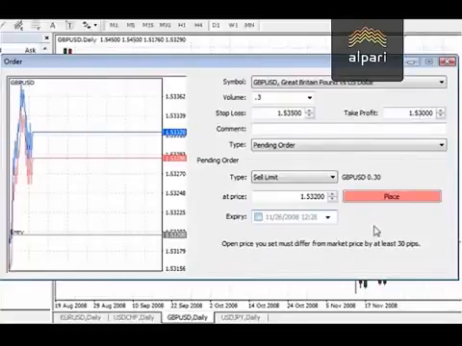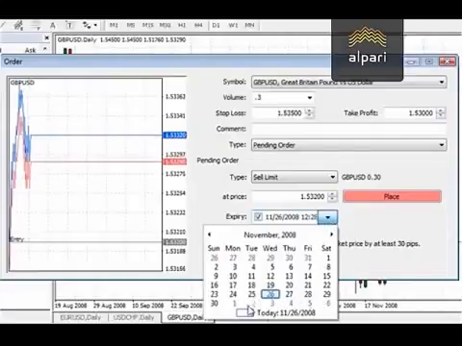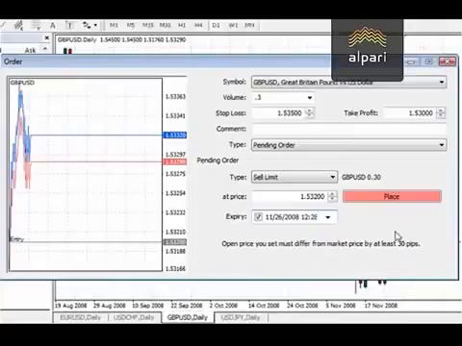Now, how long is that order going to be? Maybe the market never gets down here or doesn't get down here while I'm doing my trading. I can make sure that I have an expiration on this order. Typically, you don't want to leave your orders open-ended, just in case you've gone away for the weekend or something like that, and you want to make sure that you're in control of your trading. I can adjust when I want this order to expire, if I want to give it a few days, depending on how wide my entry order is, or if I want to only give it a little bit of time, I can do that.